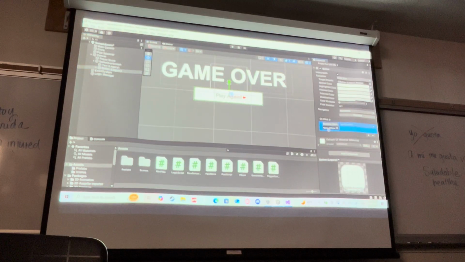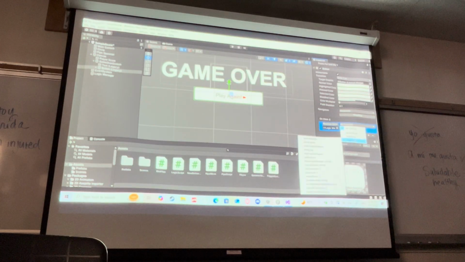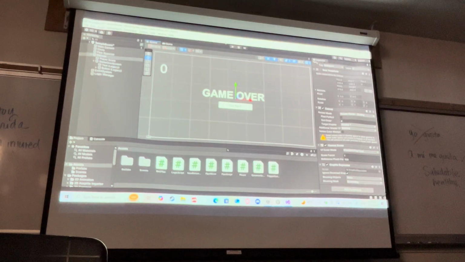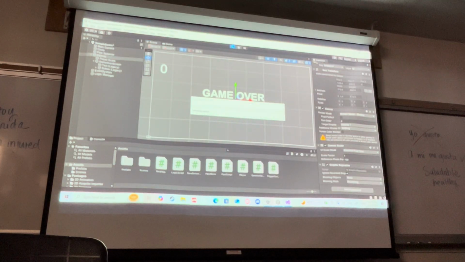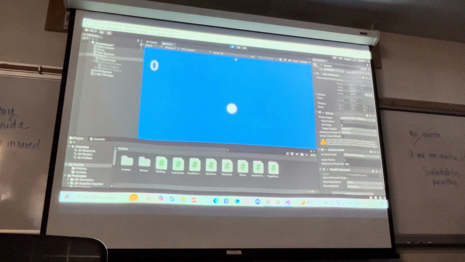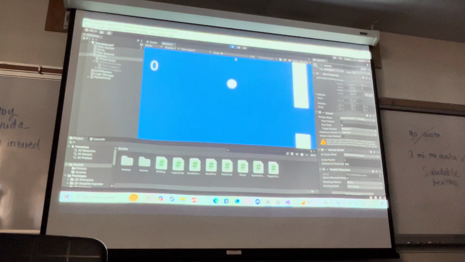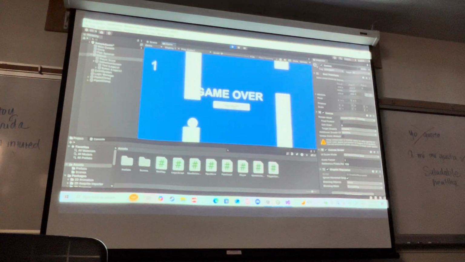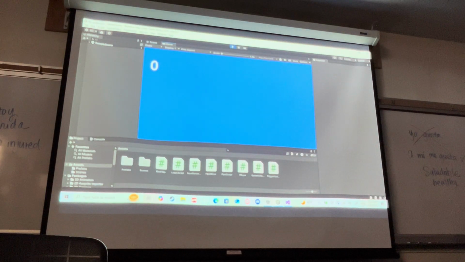So I'm just going to drag and drop right here, and you can see that this is no longer grayed out. If I press on that, there is this logic script beneath it, and that's because the logic script is on the logic manager object. I can scroll down until I find restart game. So that's going to reset the game when I die and then play again.